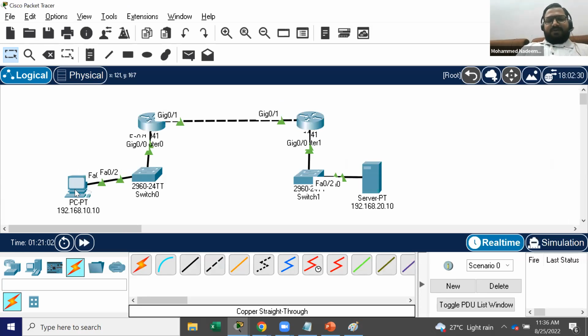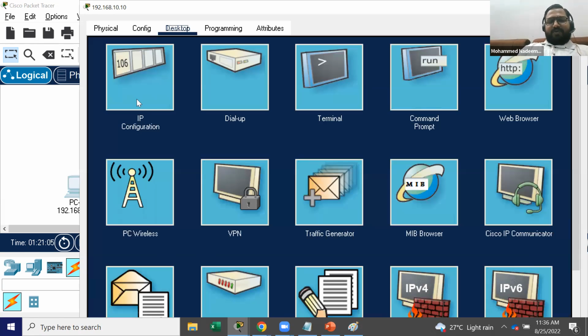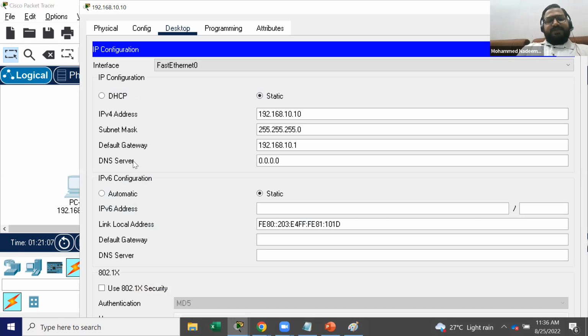So what I need to do generally in the DNS on our machine: if you go to IP configuration, you always see an option here, DNS server. So we need to make that server the DNS server, 192.168.20.10. In every organization you can have a separate DNS server, separate web server, various separate servers. So now in this server I'm mentioning this is my server, 20.10.